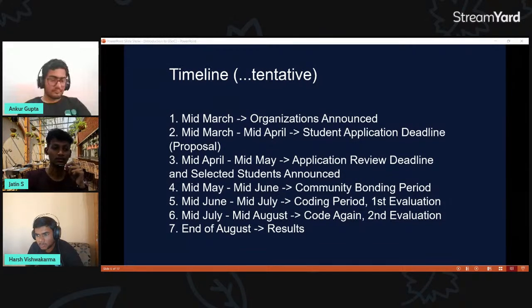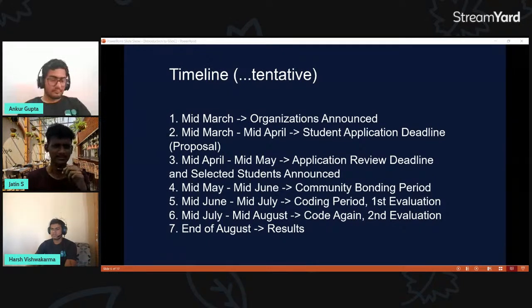They first join each organization's communication channel, talk with the mentors, and get to know the organizations by exploring their projects. This is a very important period to learn about your respective organization.